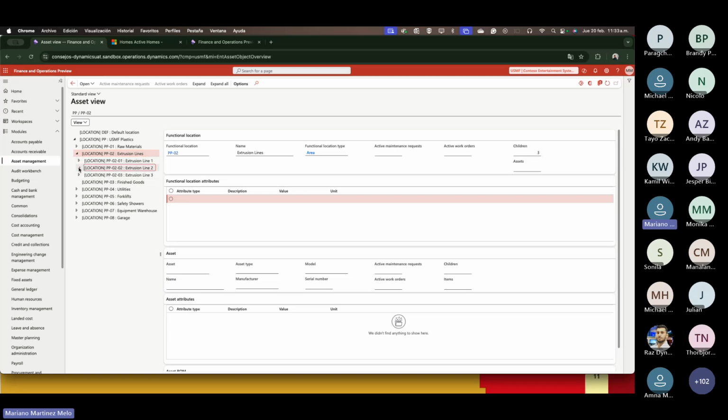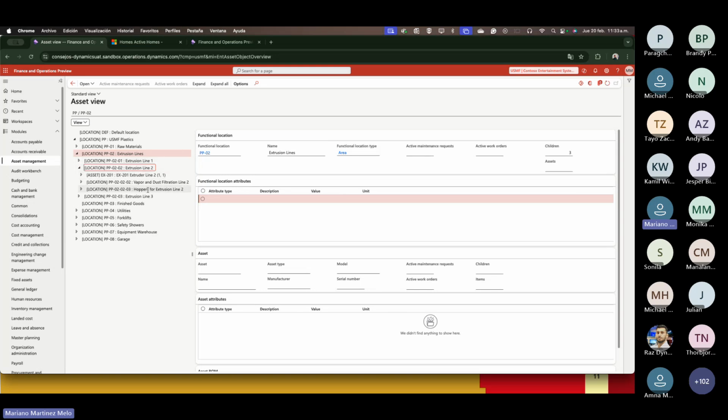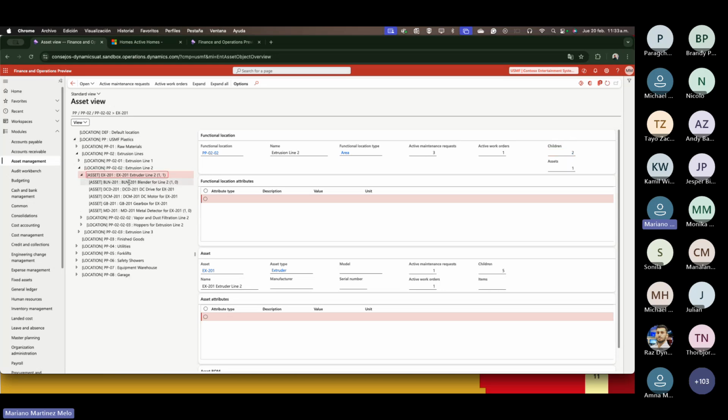And if I expand line 2, I will have this asset, which is the extruder line. I can see here that it has 3 maintenance requests, 1 active order, and 2 children. So these 2 children are more assets associated with the same asset.